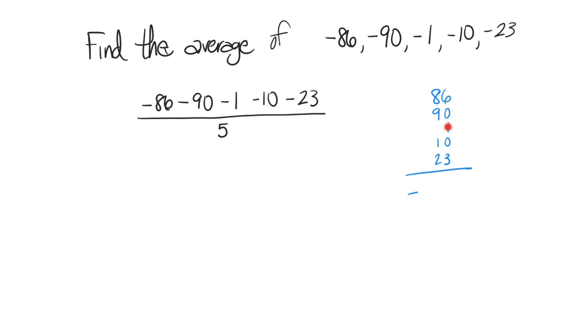So when you add up this first column, you're going to have a 6 plus a 1, that's 7, plus 3, that's 10. So put the 0, carry the 1. So now what I have is a 1 plus 8, that's 9, plus another 9, that's 18, 19, 20, 21. So when I add this all up, I get a 21 there, or 210 is what this ends up being. And it actually ends up being a negative 210 since all those numbers were negative. So now here's where I'm at.